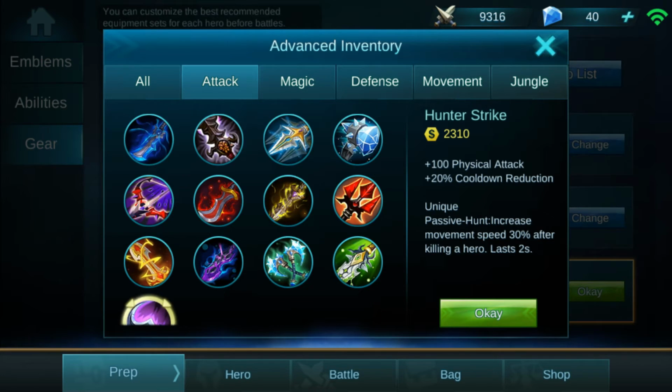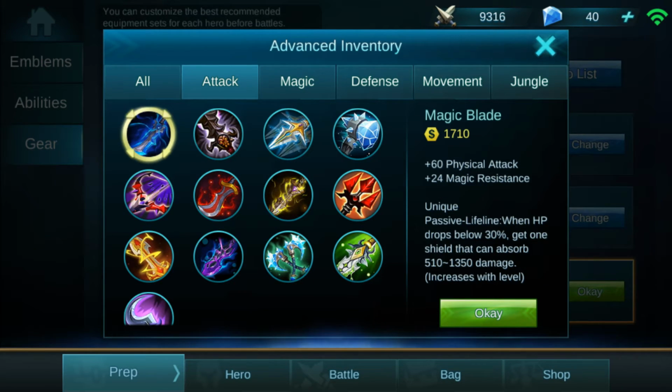It doesn't stack. So if you have Magic Blade and your health drops below 30% and you get a shield that absorbs that damage and you build another Magic Blade, it is not going to double your shield. It doesn't stack. Never build the same item twice. It doesn't make sense. You're not going to get the benefit. Unless you just want the stats, don't do it. It's not going to help you whatsoever. So please remember that. Unique passives only happen once. They're never going to stack.